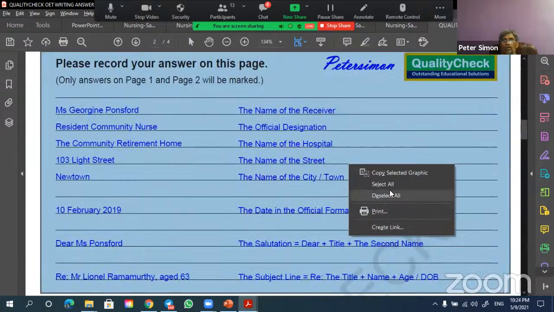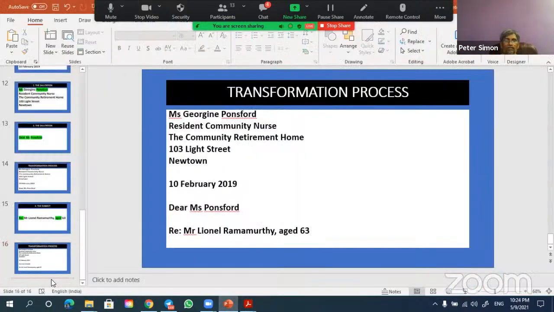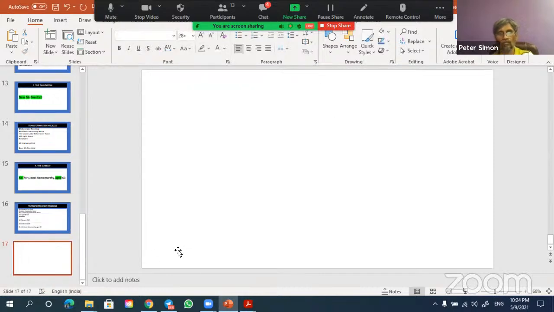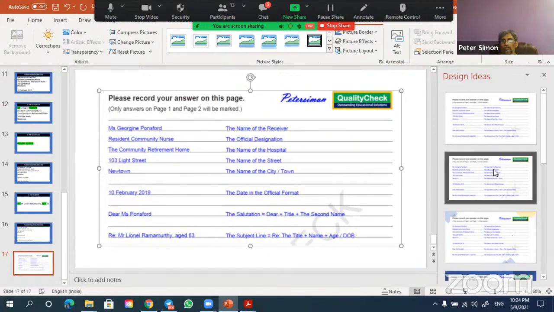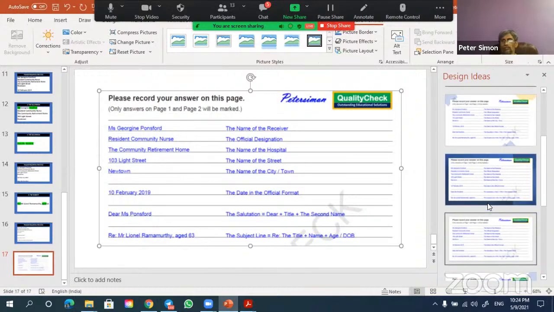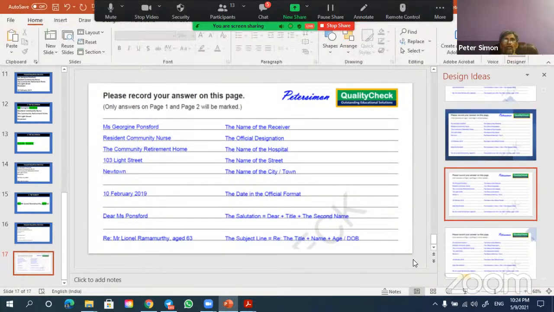Yes, copy selected graphic. Yes. That is the difference.